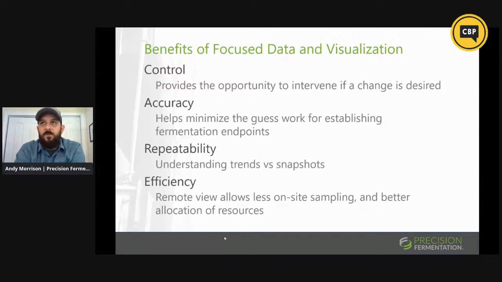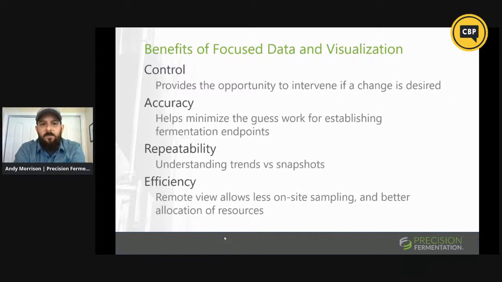What I want to point out about visualization, it's very important for us with high frequency data. We're collecting every 10 minutes. If we just deposited that data into a table and handed it off to brewers that way, it would be excessively cumbersome. It could be hard to interpret or look through, right? It's overwhelming to look at that much data, to be honest. So it was very important for us to visualize that data in a very efficient way that allows brewers to collect insight off of what they're looking at in a very quick, easy to interpret way.